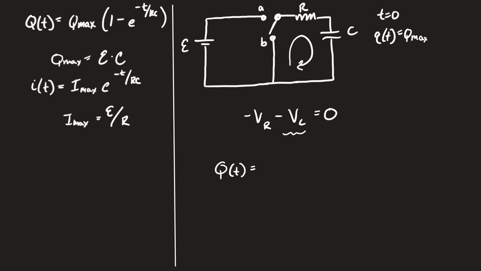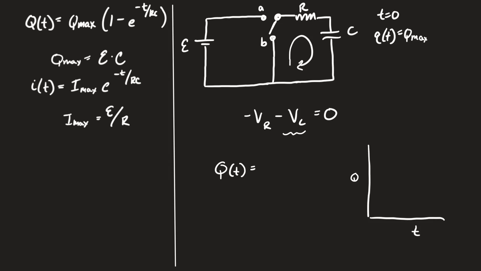I'm not sure. Okay. What if I told you it's already written up there? At least the form of it is. Is it the Q max times 1 minus e to the negative t? No, because this, we know what that'll look like. That's going to suggest the charge is going to do something like that. We know that's a charging one. What do you think the shape of the graph would look like? If we're discharging the capacitor, what do you think the graph of charge over time will look like?